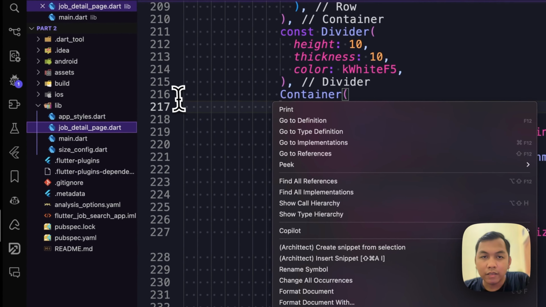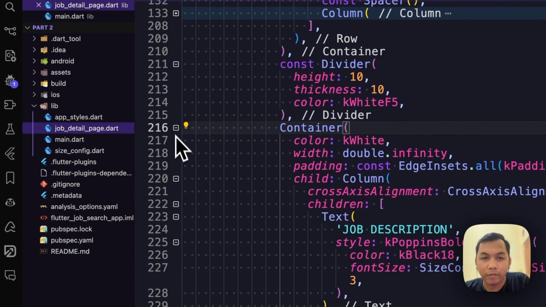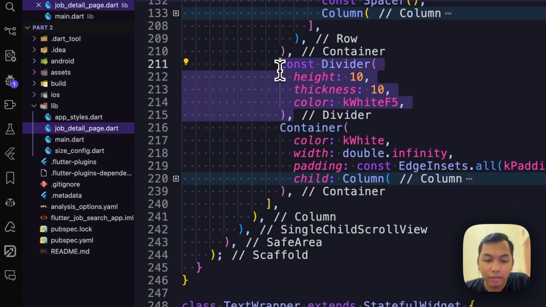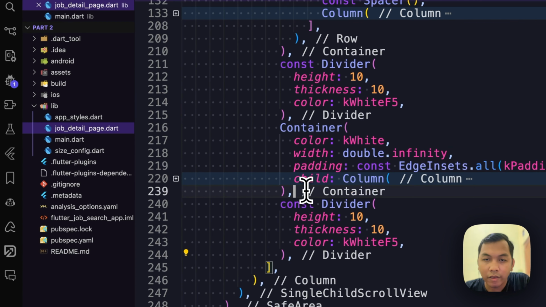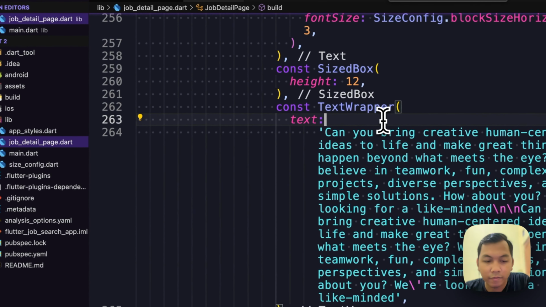All right, so it means now we can just duplicate this for the second section. So we can add a divider here, and then duplicate this and paste here.